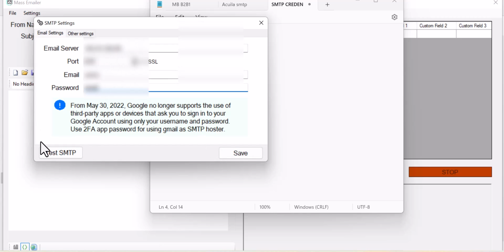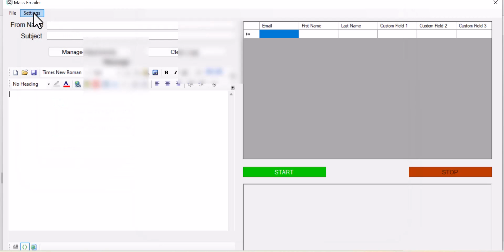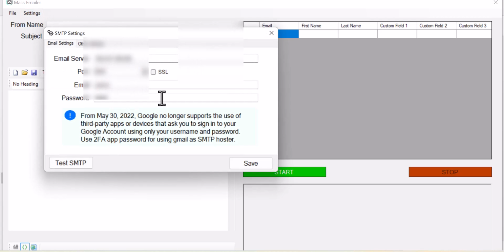Then before you click on test SMTP to know whether it's working or not, firstly save your credentials. Click on save. Then go back and open the settings again, and make sure the credentials you entered are there.